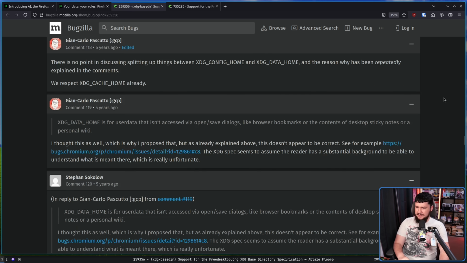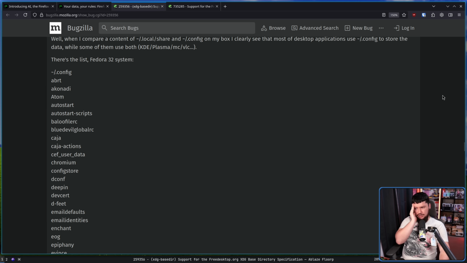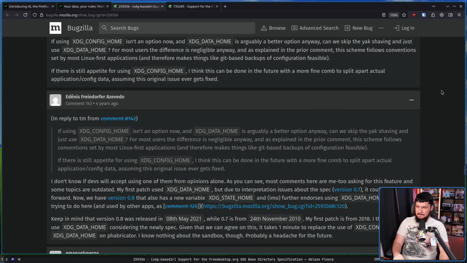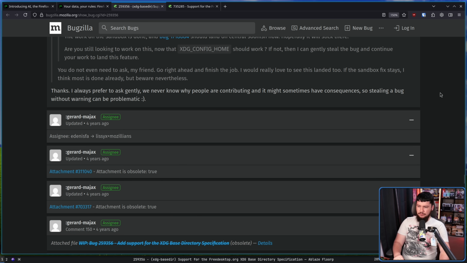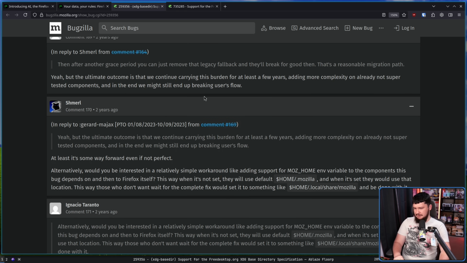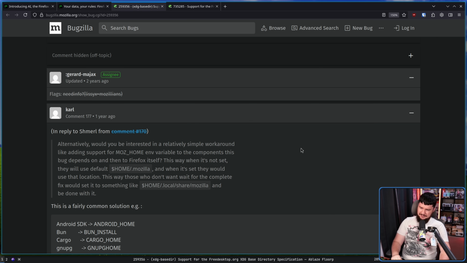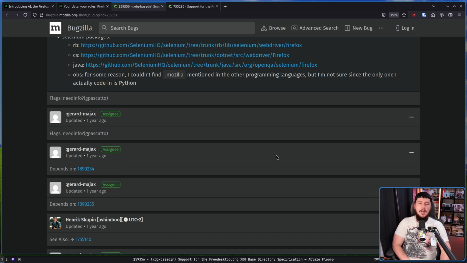There are some comments here and there, people are discussing the problem, there are arguments about where data should be stored, other things that are implementing this, all of this stuff, but no actual real implementation is being done. Other people were assigned to the bug, other blockers were being listed, there was discussion, and obviously lots of off-topic comments, lots of "me too" discussions, and just, again, nothing very useful. But somewhere along the line, things kinda just changed.